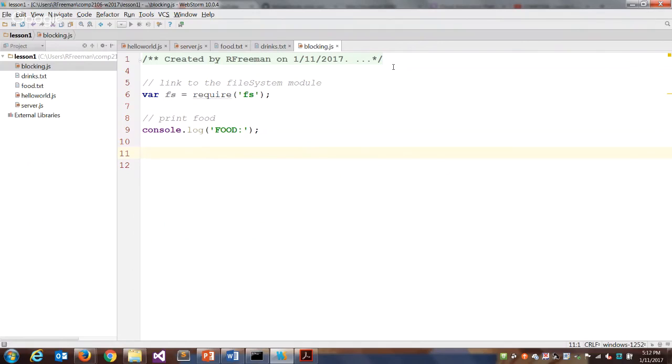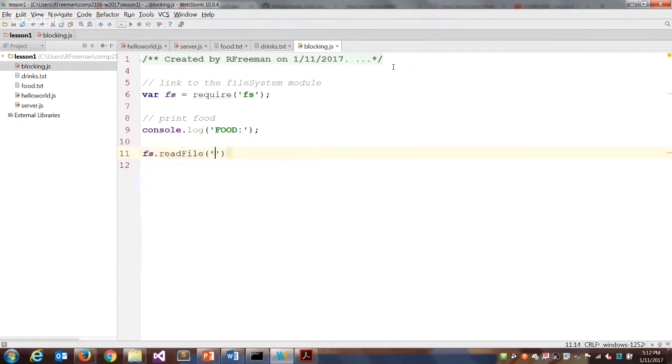Then we want to open up and read the contents of our food file and print out the contents to the console as well. So we're going to do this synchronously using blocking code.